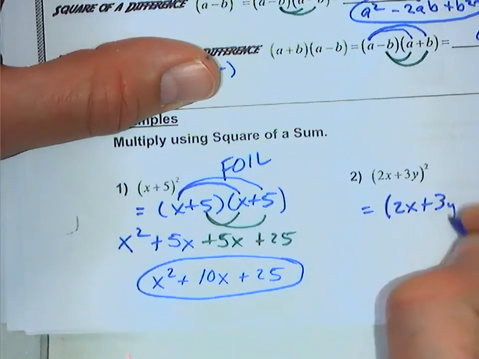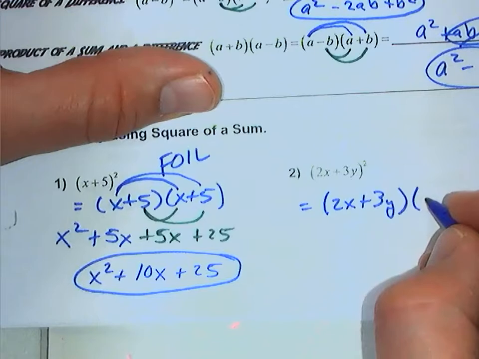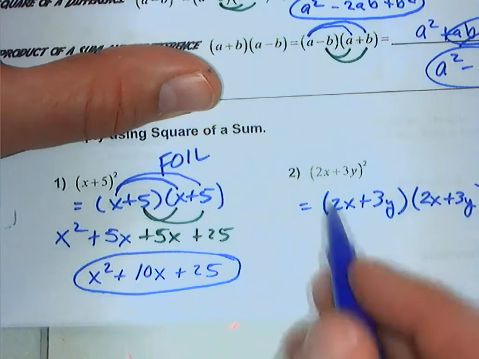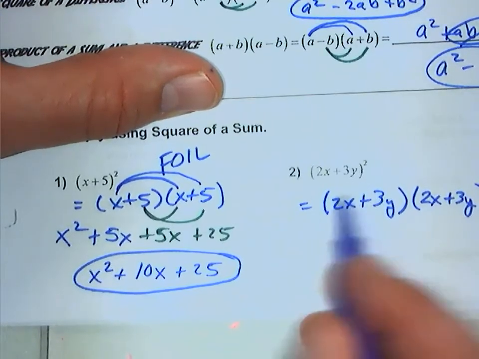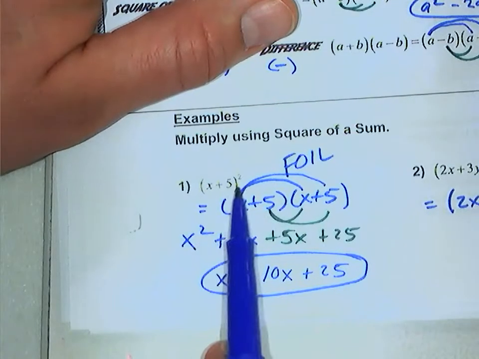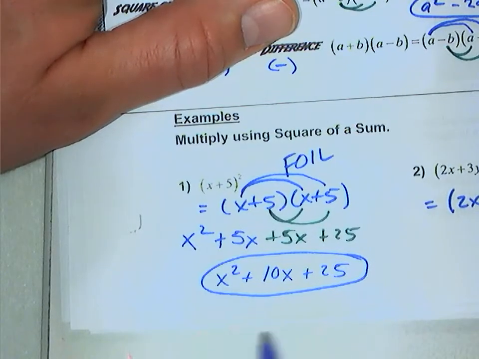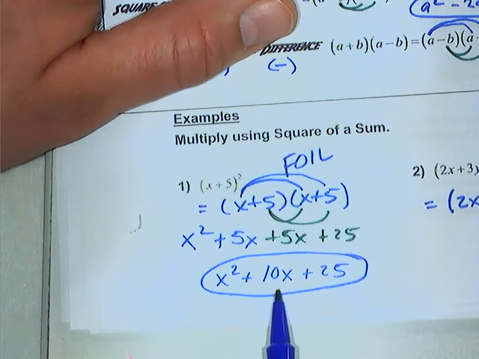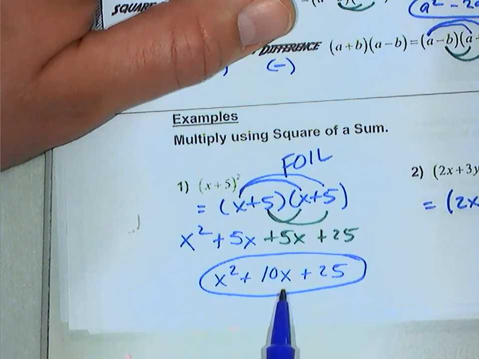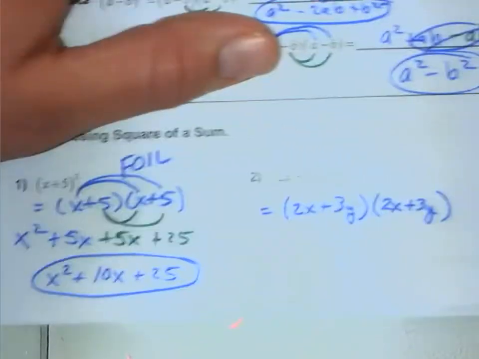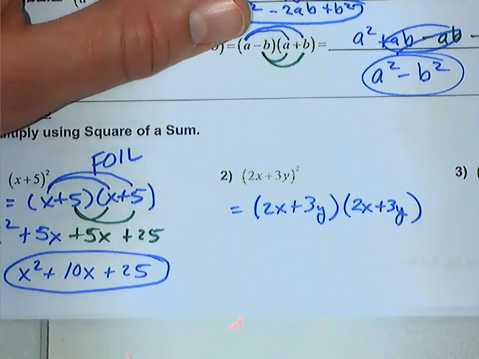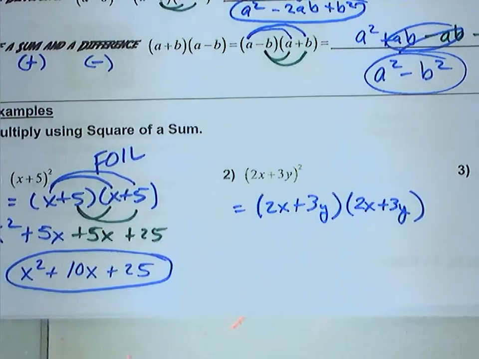2x plus 3y. Don't you just distribute the exponent? No, sir. Because then you're going to miss. This is a great question. Don't just square the 2x and square the 3y, because you're going to miss the middle term. So over here, if you just squared both of these guys, you get x squared, and 5 squared is 25, but you're missing your middle term. That's a great question. But if you do that, wrong. You're going to miss the O and the I of FOIL. So great question. Don't do that. All right, so again, I rewrite it. I got 2x plus 3y, 2x plus 3y.